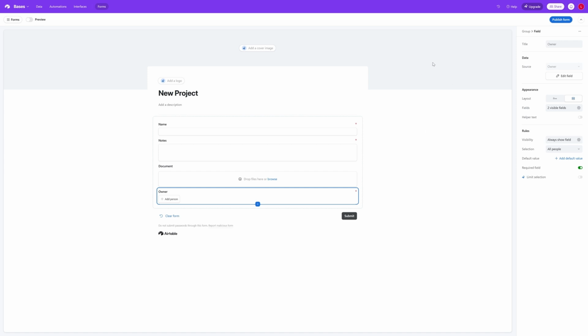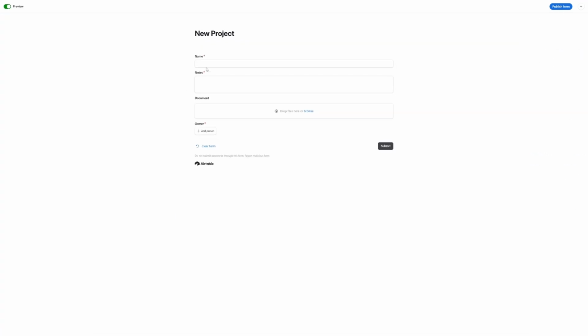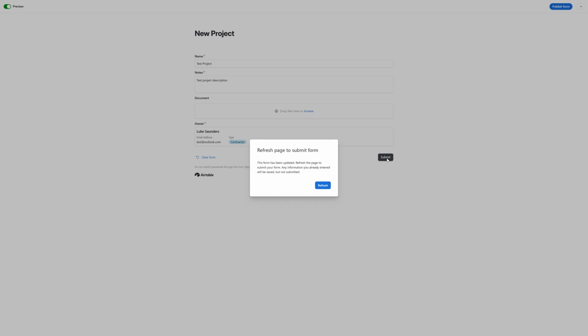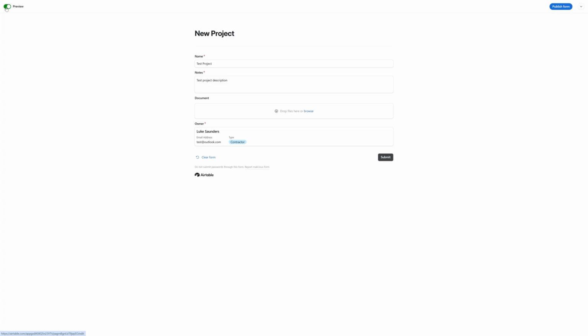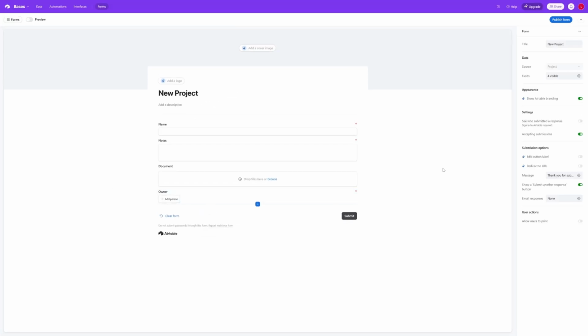So now we've got this project bit set up, we can then go preview and we can see, okay, we're going to do a test project. We can put notes in here, project description, whatever that's going to be. We could then upload a document if we wanted to, and then we can select a person that's going to manage that. Then we can hit submit, and that's going to create that. Now we can have a look at this to see whether we want to allow multiple submissions. So this has got submit another response on there. That's absolutely fine. So yeah, everything there, again, is fairly straightforward.